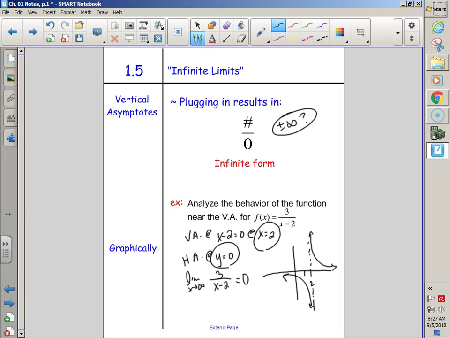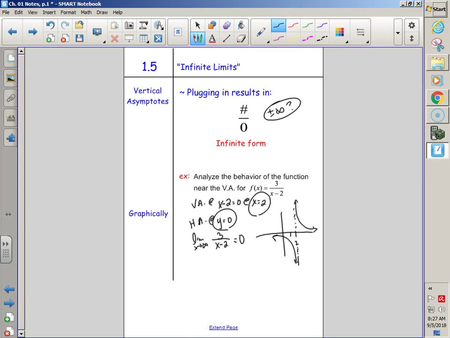I'll review stuff from the summer packet. But hold on, what were they actually asking me to do? Analyze the behavior near the vertical asymptote. Last year in pre-cal, we had to write sentences like coming from below and coming from above. Now we get to be all snazzy and say, psh, from below is easy. Limit as x goes to 2 from below. What would the answer to that be?